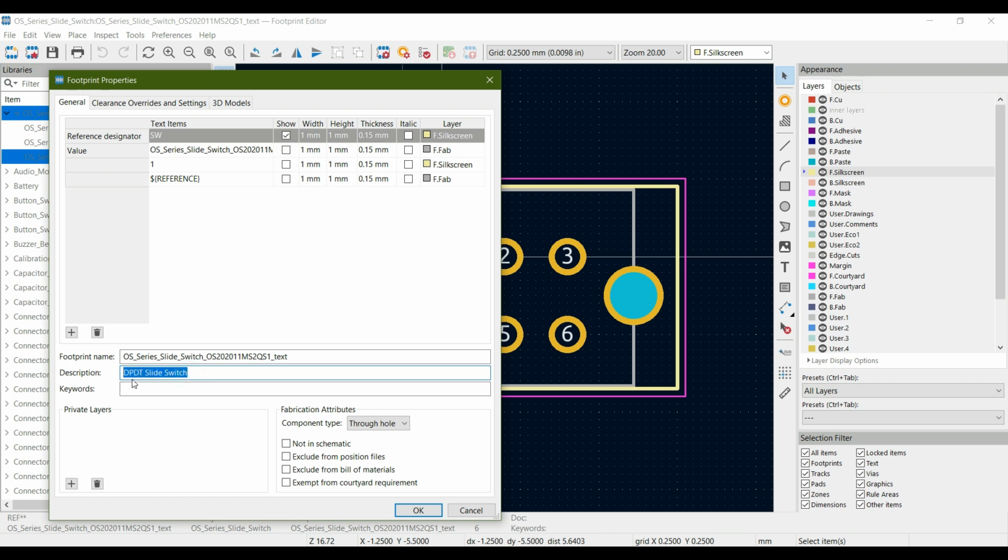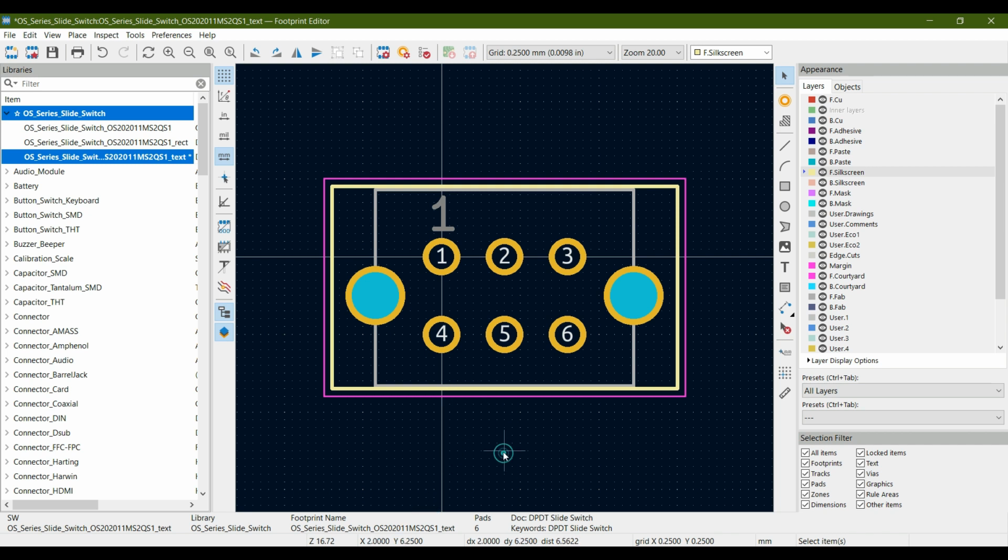You can add as much description as you want, and the keywords, you can also add your own keywords, and hit OK, and hit save. I found one thing: which layer is this text on?